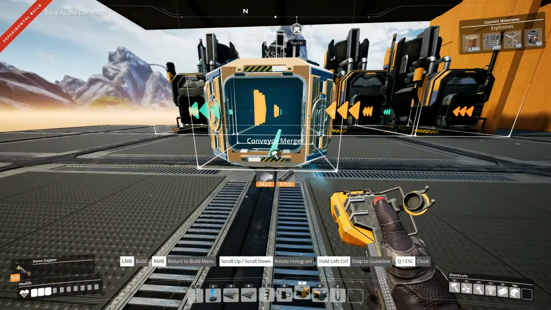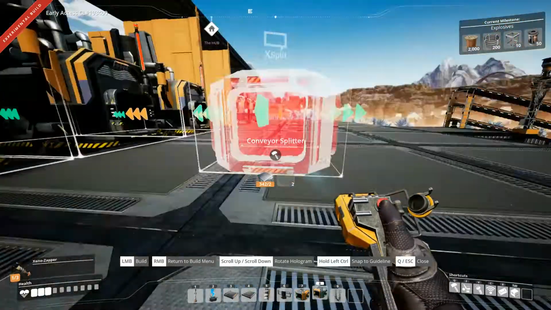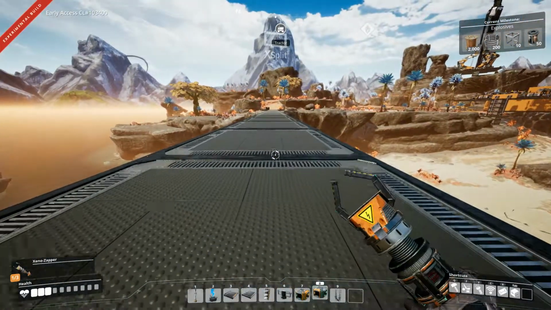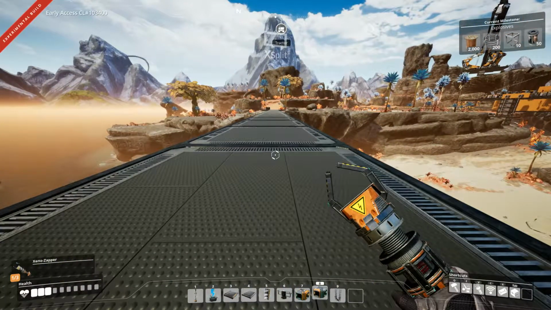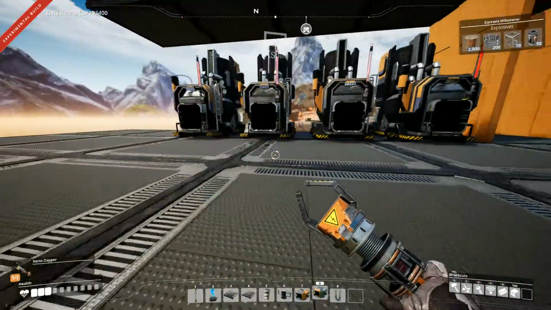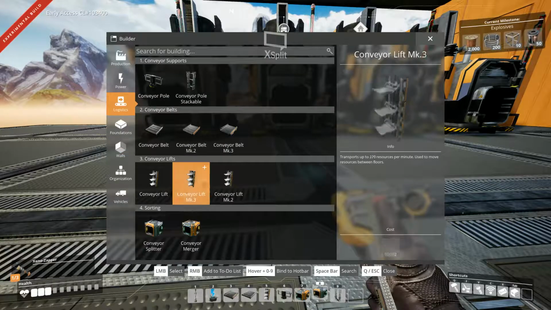So now we're going to need splitters. No, it's a merger. No, nope. There you go. And of course, I've left my cable in my truck. Alrighty then. Let's get this all set up and rolling. Well, not rolling, but it's at least going to be set up.